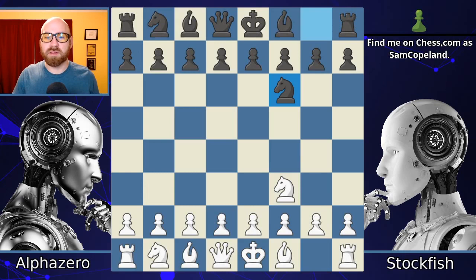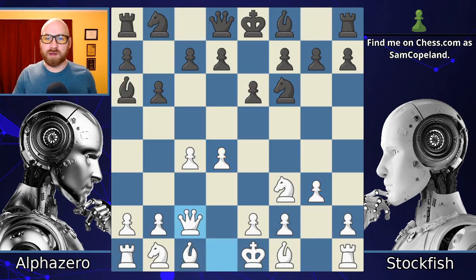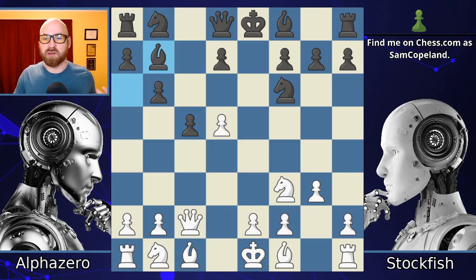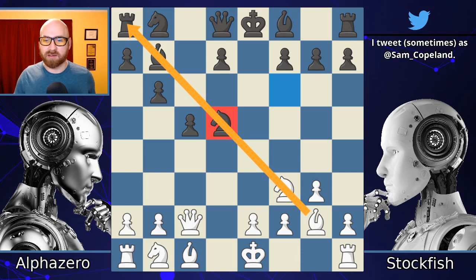The game opens up with a lot of opening theory in the Queen's Indian Defense, which is actually quite surprising because AlphaZero is not depending on opening theory at all. It's making up its own theory, and sometimes, as in this case, it's coming to the same conclusions that humans have. It really likes this pawn sacrifice line in the Queen's Indian Defense, where White is willing to give up the d5 pawn in return for active piece play, good pawn structure, open lines, and a lot of pressure on this long diagonal.